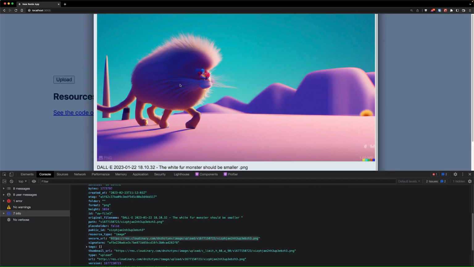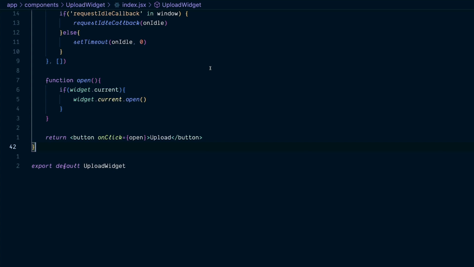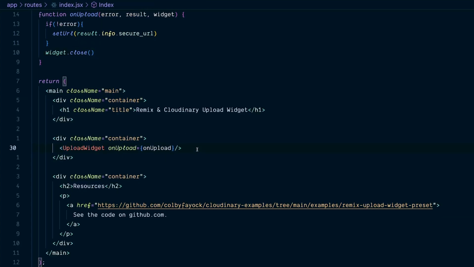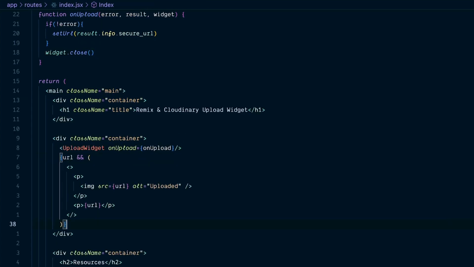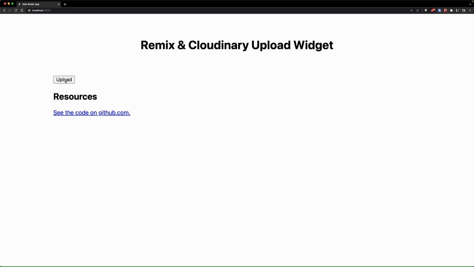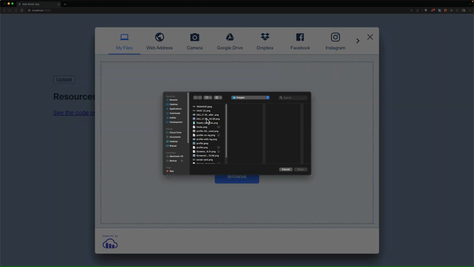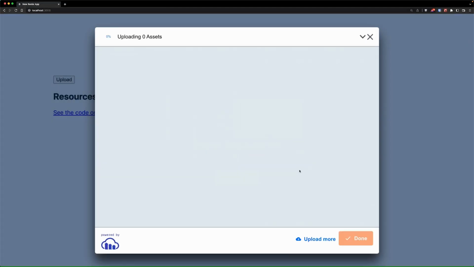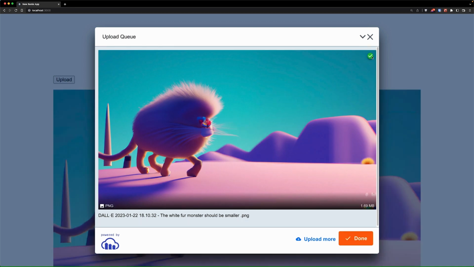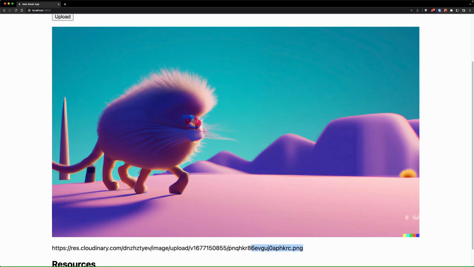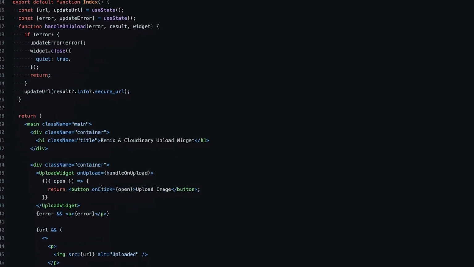This was a simple example of using a drop-in solution to upload images to your Cloudinary cloud. You can perform more advanced tasks like passing a callback function to the component to allow the parent component to handle the error and result, to, for example, render the image in place after a successful upload. If you want to see and try the code for this advanced example, check out the link inside the description below.